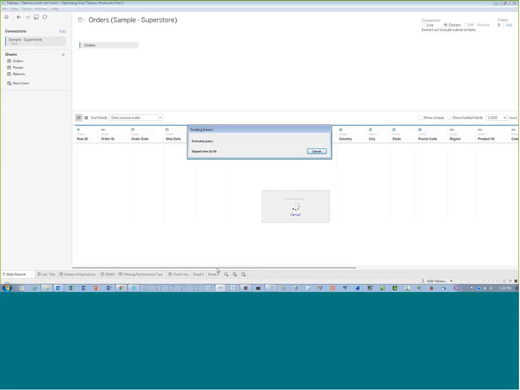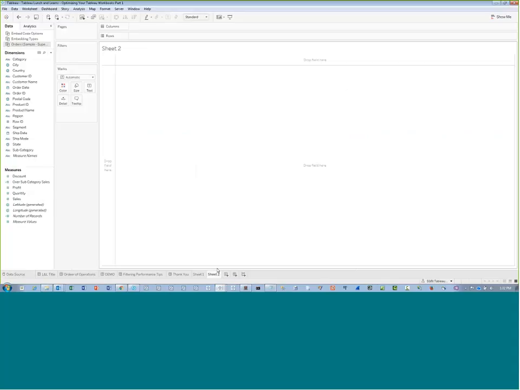And now remember, this is not a context filter. A context filter applies to the data source, and it applies first before you begin to build a visualization. But a data extract filter will restrict you from even seeing the data. I'm talking about in your workbook totally.